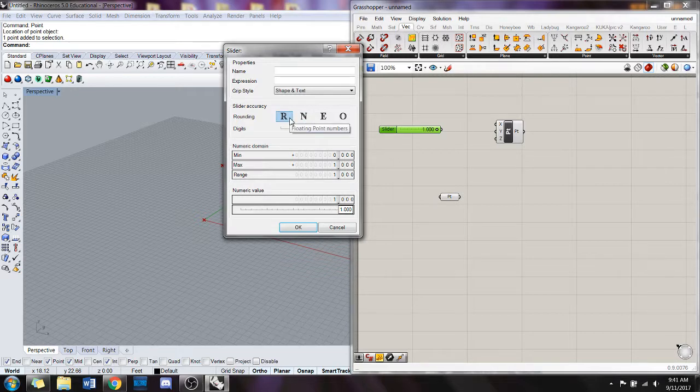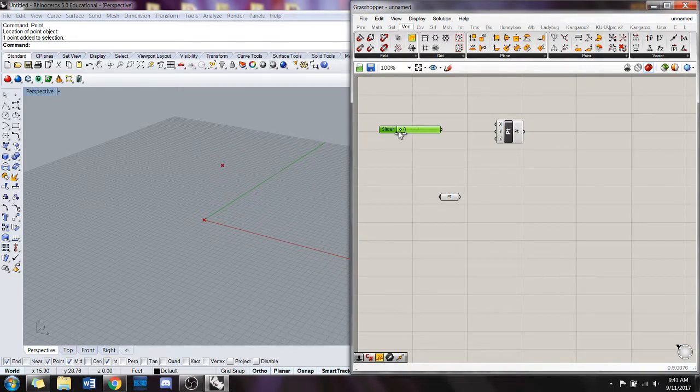It's going to let you choose between floating real numbers, so decimals, integers, even numbers, or odd numbers. And I'm just going to put it on integers, and I'm going to come down here and change the max from 1 to, say, 10. That's going to lock it between 0 and 10, where it only encounters the integer numbers.